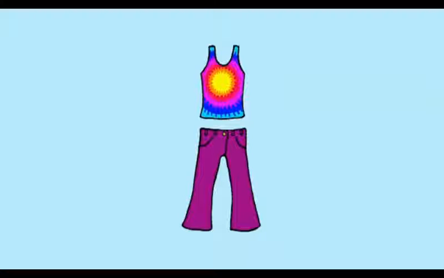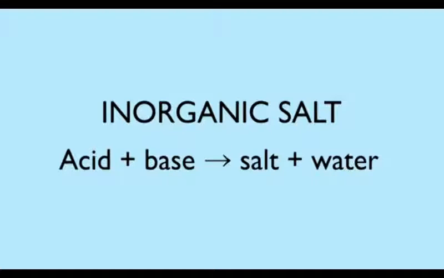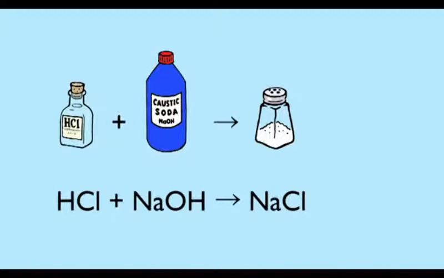The answer is they're used for dye pigments to colour our clothes. If you ever get the chance to enjoy some fireworks, the bright colours you can see are produced by burning the salts of various metals. You might recall learning that an acid plus a base gives you a salt and water, and that's quite right for an inorganic salt. Here's the classic reaction for making sodium chloride. Hydrochloric acid plus sodium hydroxide equals sodium chloride and water.